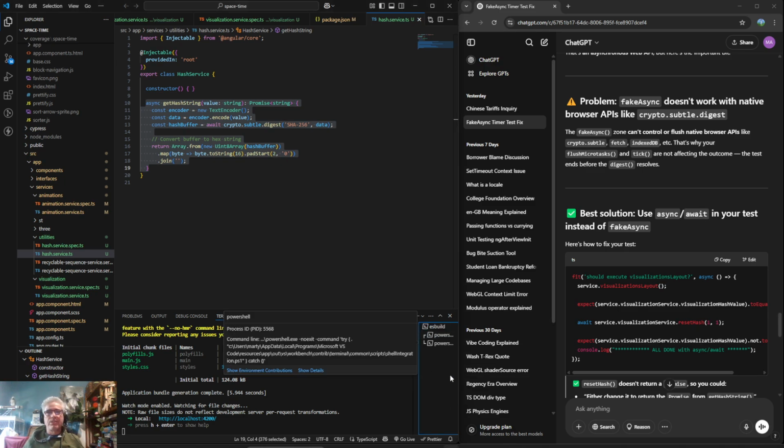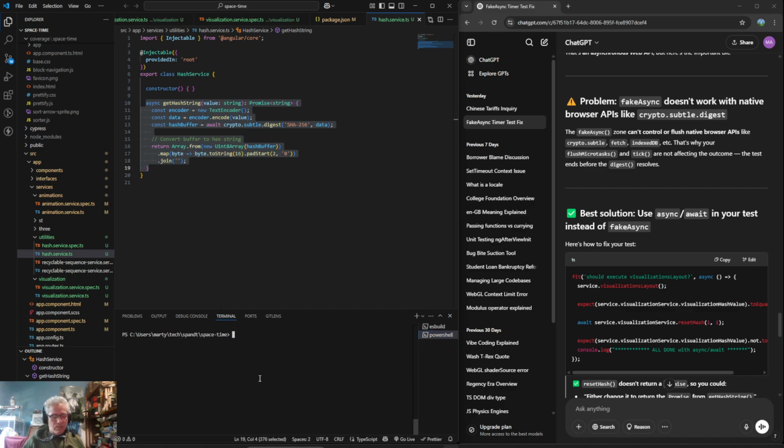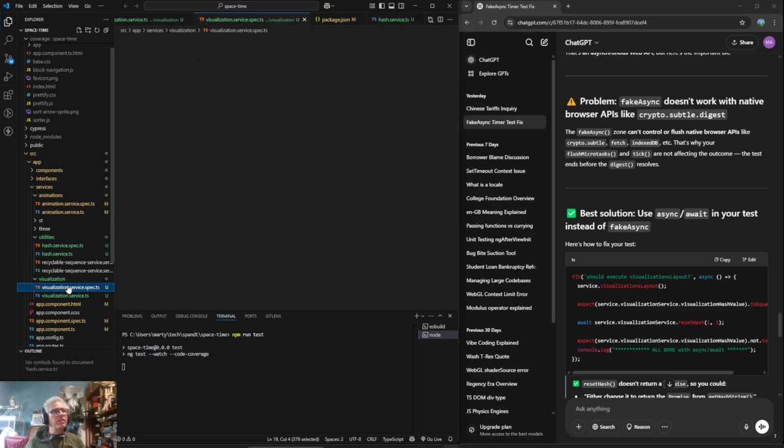Oh man, what did I just do? Let's get rid of that. Click on that. So npm run test, and I added some comments inside of things. Is it in here?